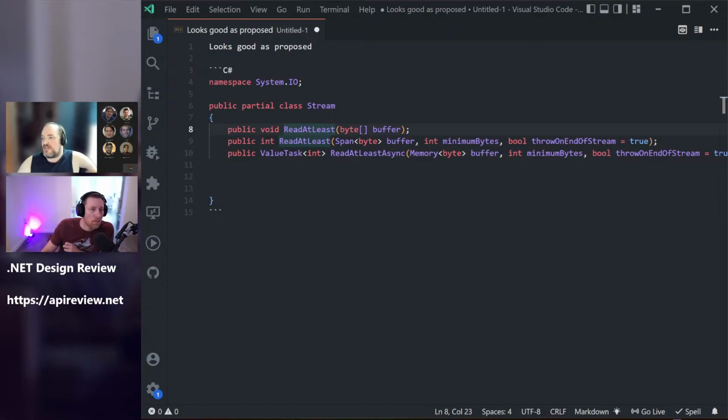I don't think the byte one is required, but if we're already going to have the read exactly with spans, having an extra one that takes a buffer, I don't really care. And then we could decide if we want a 7th or 8th with buffer, offset, and length. I don't have strong feelings, but once it's read exactly, you now have, we don't have this floating what's the order of the ends.